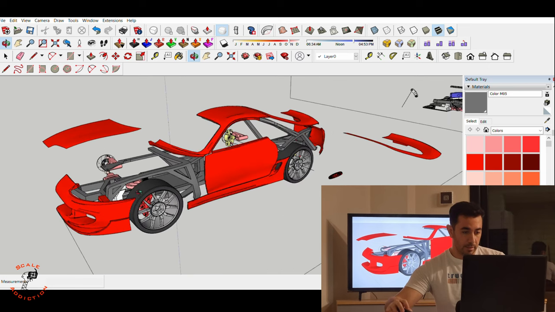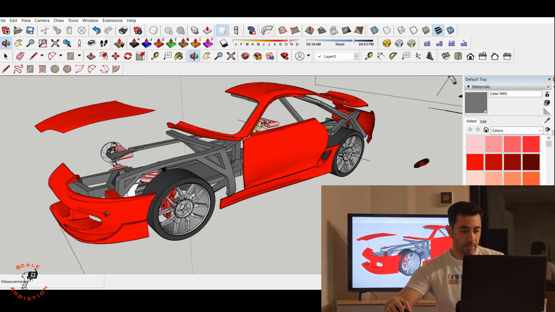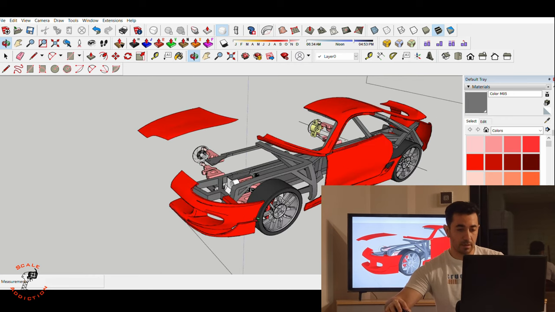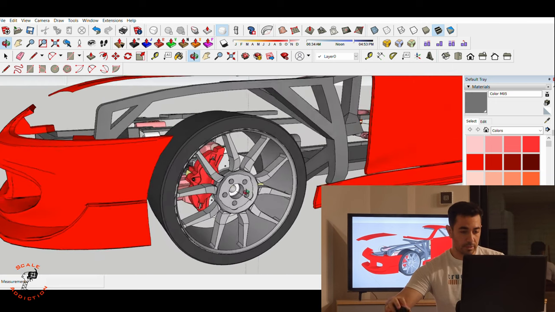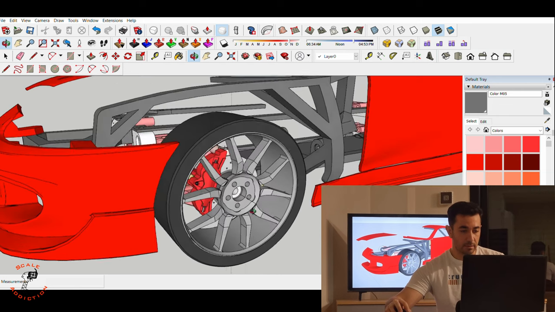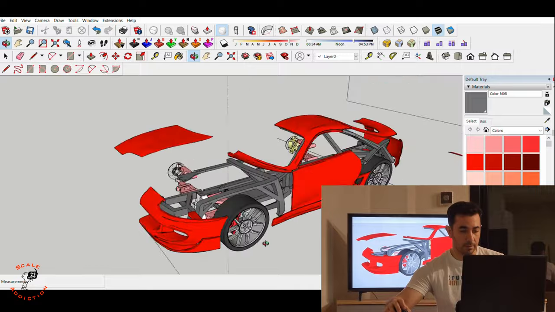Each part, like the fender and the bumper, all these panels will be bolted on the chassis, so if there's any damage on the car you can just swap the panel and 3D print another one. And the rim will be mounted just like a real car. There will be 5 lug nuts, rotor, brake caliper, everything just like a real car.